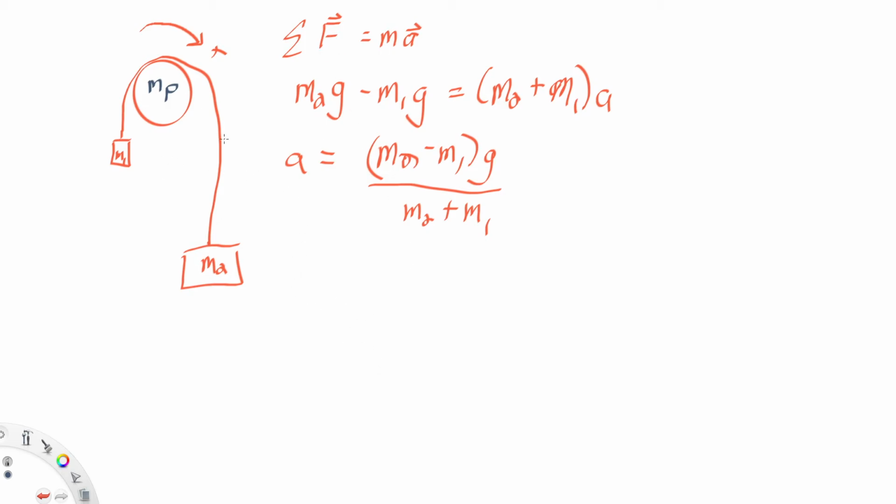So when we did that, we had to do a couple of things. First of all, the pulley is approximately a disk. So we were able to calculate that the moment of inertia of the pulley should be about 1/2 times the mass of the pulley times the square of the radius of the pulley.